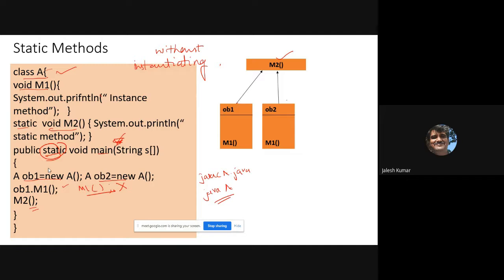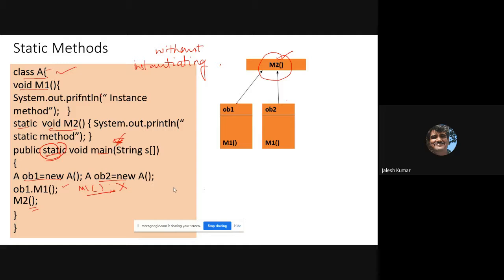Or you can put it like this. For a static method, you have to invoke without creating an object. Otherwise it will not be instantiated like this, so that object and then you can access this object too. In this way the allocation takes place, so you can access that directly.